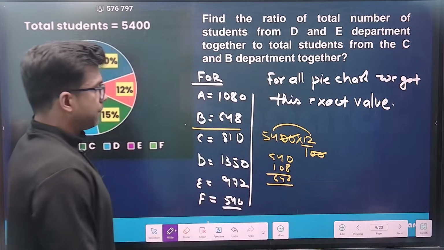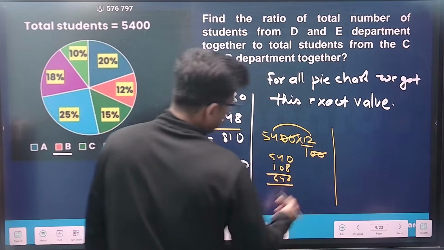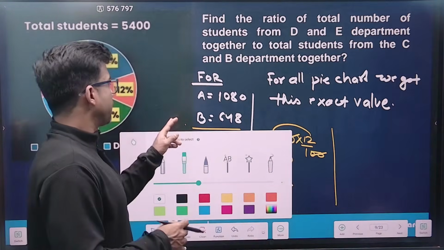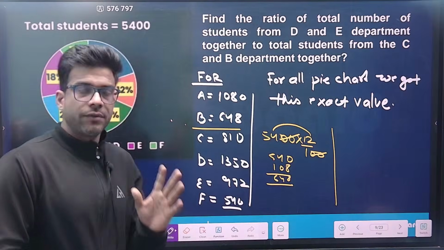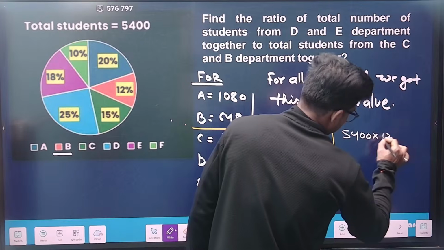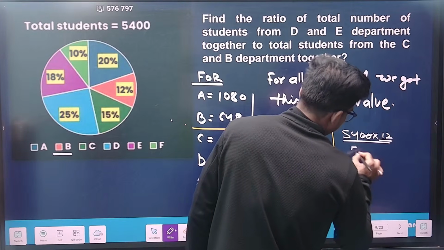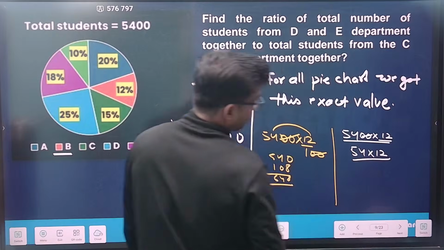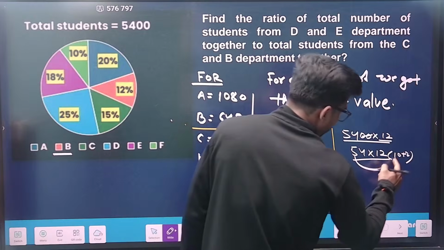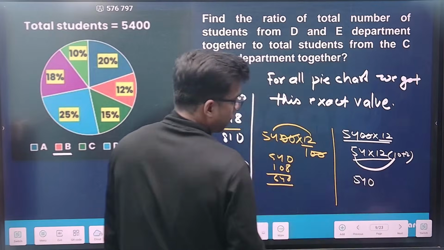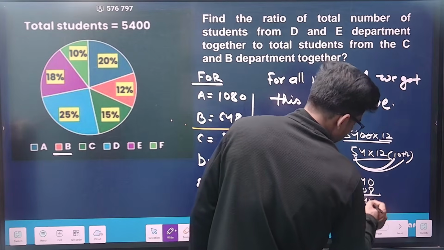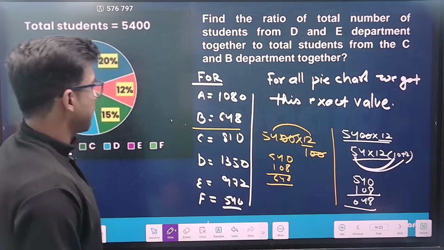Is it clear, everyone? Like what I did now, see how I am writing it, it's very important. Again, when you want to clear your pre-examination, the purpose is to solve a question in the easiest way, correct? What I did now was 54 into 12. I hope you watched my calculation tricks. Now can I write this as 10 plus 2, right? Which will make sense. So 54 into 10 is very easy for me, which is 540, and 54 into 2 is basically 108, and this would give me 648. So these are the small hacks which you can apply.